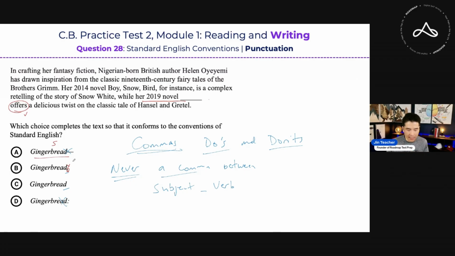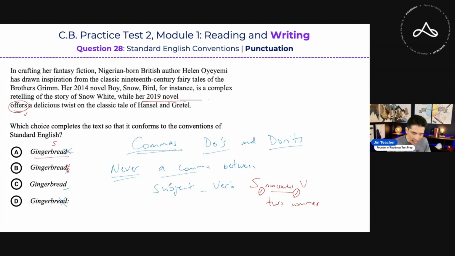The only time that you'll see commas between a subject and a verb is when you have two commas that appear between them. Oftentimes you have non-essential information that appears between a subject and a verb. Non-essential information is a very common thing to place after a subject. But if you have a comma that opens up the non-essential information after the subject, you also have to have a comma that closes it and appears before the verb. So in this case, you'll have two commas between the subject and the verb, okay? But you won't have one.